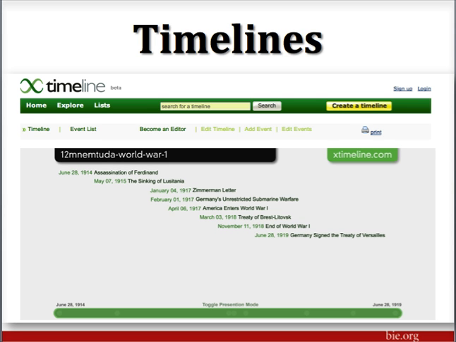assess as they created these online timelines, and for this particular one, we happened to use X timeline. There are many others that I've used, Time Toast and Dipity, but the students had to include the chronology of major events in the war, and then they had to evaluate those events and their impact on the war. So in this particular screenshot, you're only seeing the chronology of the events, but in other portions of this X timeline, I was able to click on and see the evaluation of those events and how they evaluated them, which is very, very important.